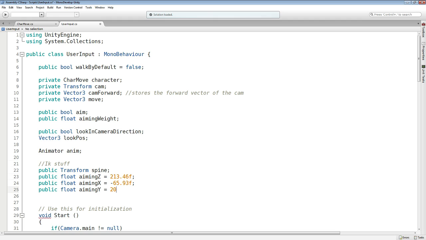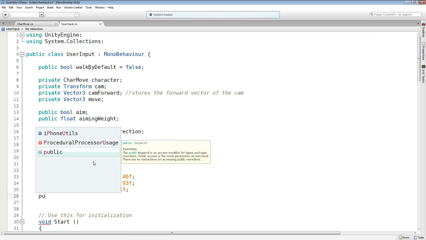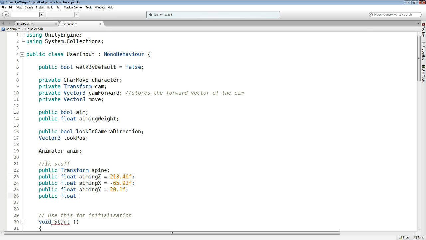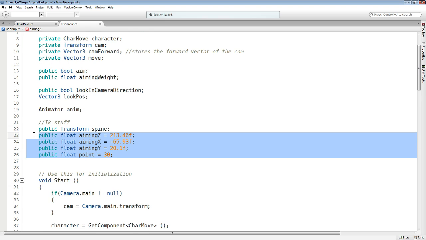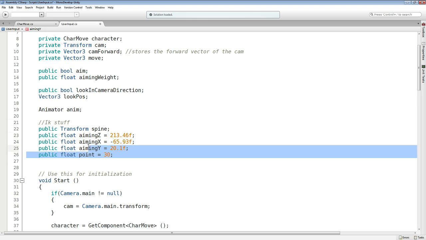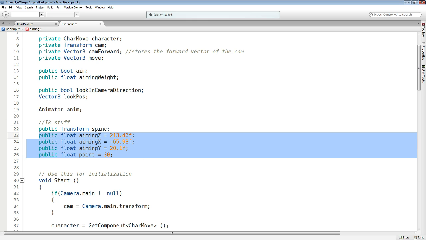I've tested these values, and I will show you in a minute how you can find your own, but the problem is that depending on the rig, you might need to change these values accordingly. If you have a different character than the Ethan character Unity gives you, there's a good chance these values won't make your character look correctly. So if you use a different character and a different rig, you will have to find these values again.